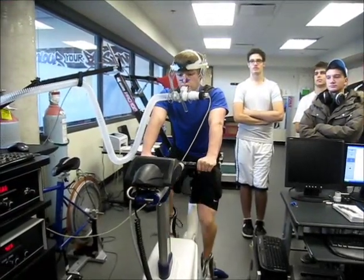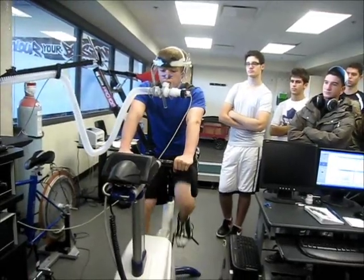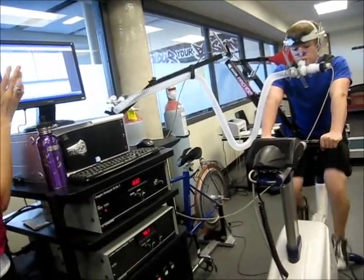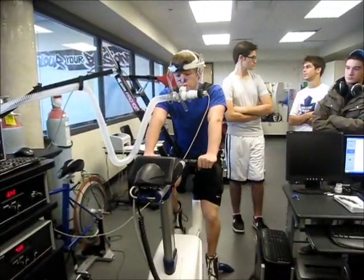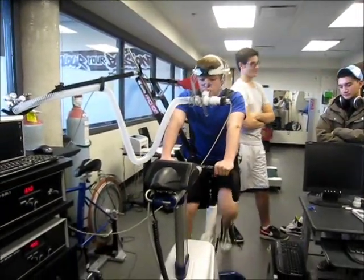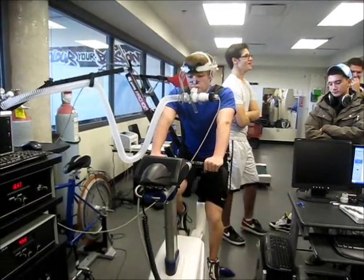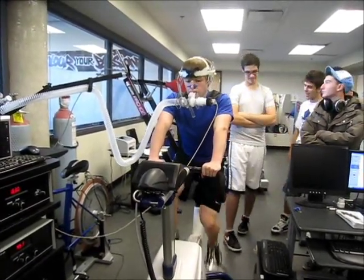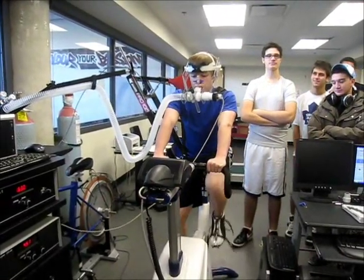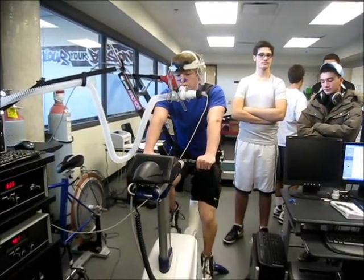If you guys want to look at these graphs — this one over here is VO2, the amount of oxygen he's taking in. This system is a metabolic cart that's able to analyze the oxygen to give us that value. When I said 50 was the score, we're going to see that throughout. That early reading was probably when he might have been a little nervous and breathing in more before the test started. Often before the test starts you're a little nervous, so your VO2 can be higher than what's typically resting. Then once you start exercising you can see a little dip, because you're getting used to it and you're not nervous anymore.